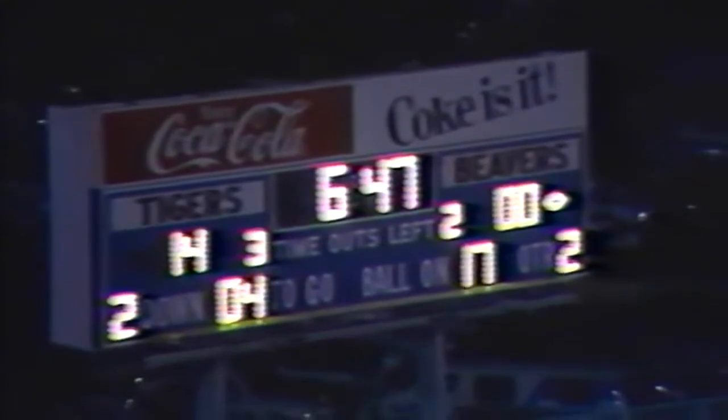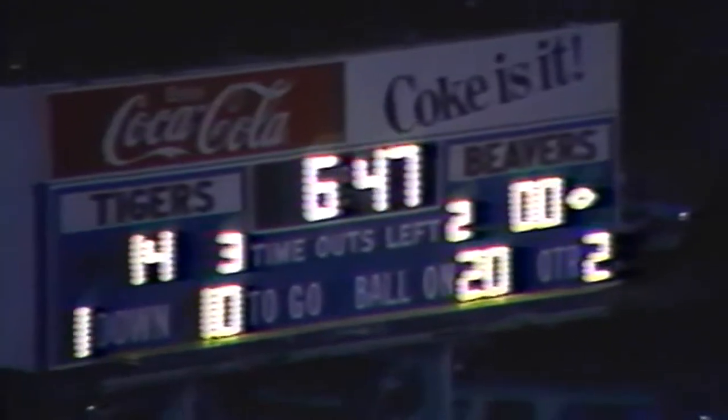At any rate, got way under the football and kicked kind of a pop fly that barely got there and sails wide to the right, not good. So not very long range on the field goal attempt, but Nobahar misses it, and the score remains at 14-0 as the Beavers go on offense.